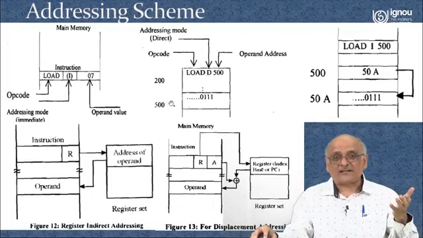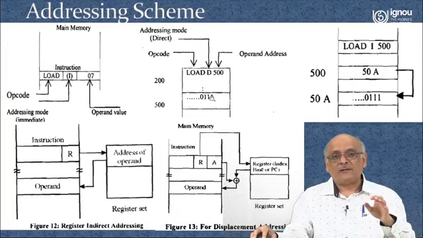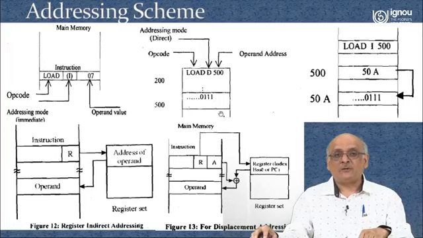But if we use cache and the data is available in cache, the speed of the cache and processor are almost identical, although cache is a bit slower. So we will be running almost at the speed of the processor. This is why it is going to enhance the speed of overall execution. So cache is just going to enhance the speed, but addressing mode is the way you interpret the address.